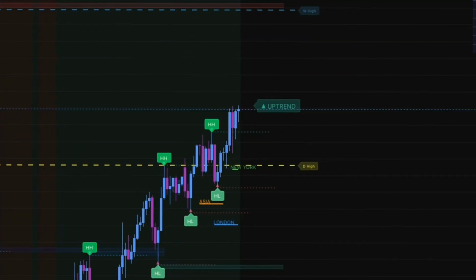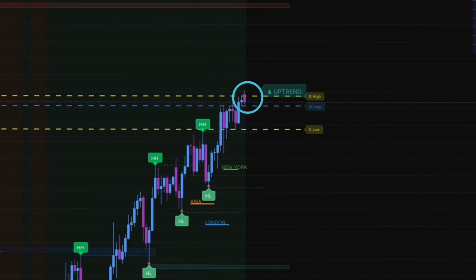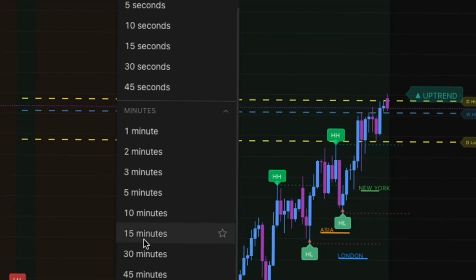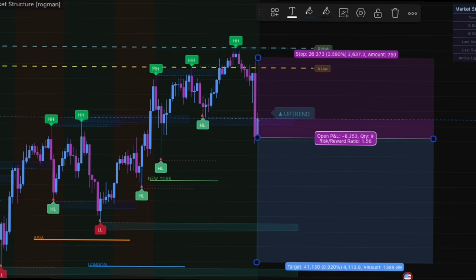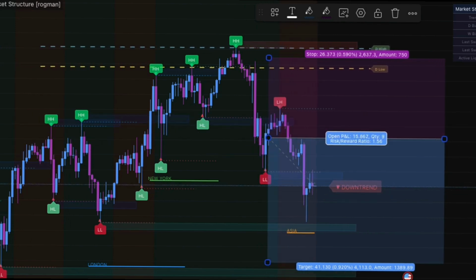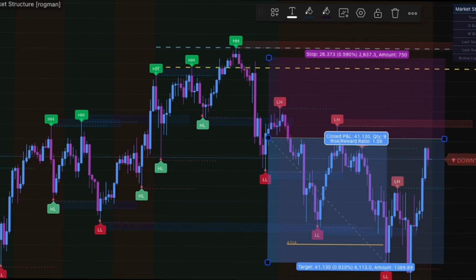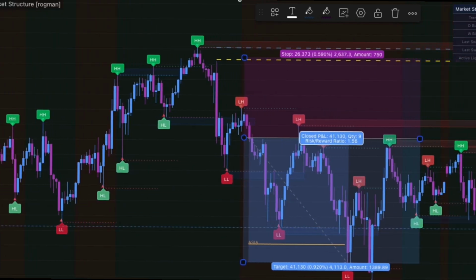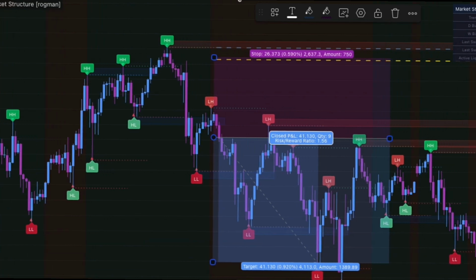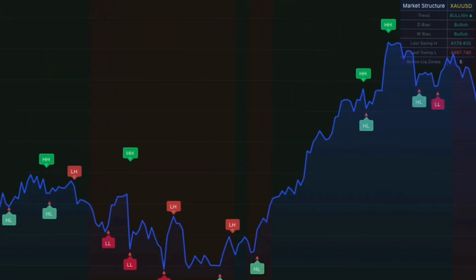For sells, price needs to run above a previous high and take buy-side liquidity at session or daily high. After liquidity is taken, you drop to a lower time frame and a break in structure is your entry confirmation, not the liquidity sweep itself. Entering before that confirmation is how traders get trapped. Stop losses should go beyond the liquidity sweep, and targets should be set at previous highs or lows, opposing liquidity zones, or daily and weekly levels. If the trade doesn't offer at least a 2-to-1 risk to reward, it's not worth taking.